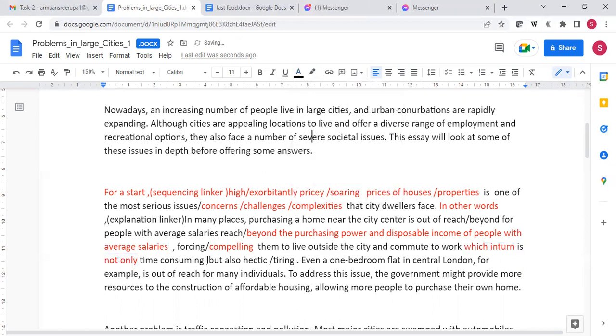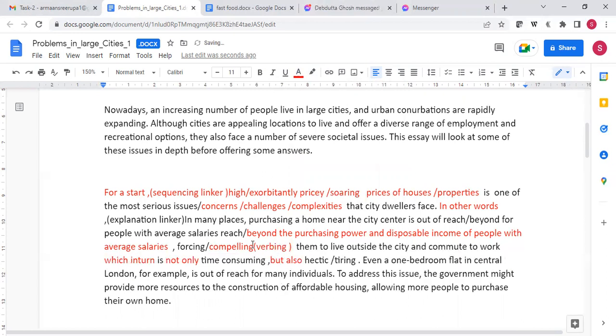Right? You gave me a verb ing, definitely. Cause and effect, and there's a verb ing modifier that you've used over here. So this is supposed to be your verb ing. Cause and effect. So cause, you're not being able to purchase a home near the city center. Why? Because it's very pricey, very costly and expensive, and so you're moving out of the city. So compelling, verb ing, cause and effect, and then you're trying to put this not only but also, so a different sentence construction. So we are talking about two challenges. One, you're having to stay outside the city, and second, you're having to travel long distances to reach your workplace, which is again extremely hectic and tiring.